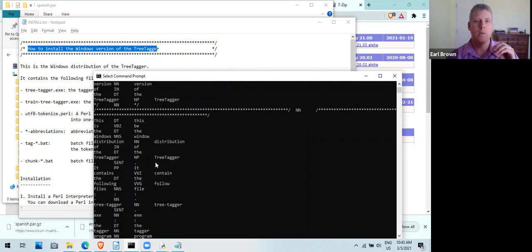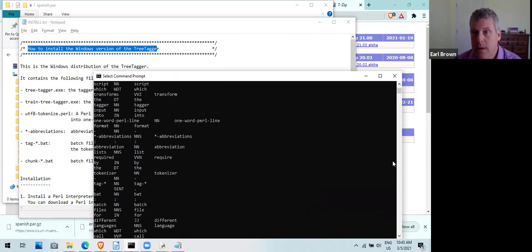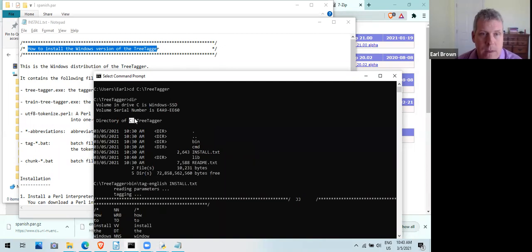And so from this point forward, you can go back to the video lesson for 8.3, where I pick up with Python, how you do this in Python. The directory pathway that you put is the one that we're at right now, which is C:\ TreeTagger, capital T, capital T on Tree and Tagger. That's the directory that you need to specify in Python with the TreeTagger wrapper. So you can go back and continue with the lesson 8.3 video over there. But that's how you install TreeTagger on Windows.